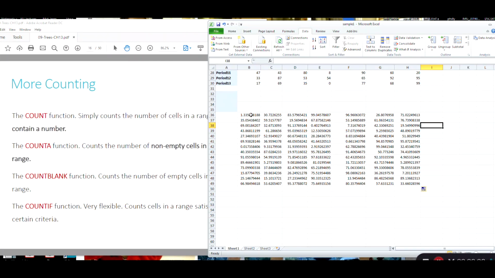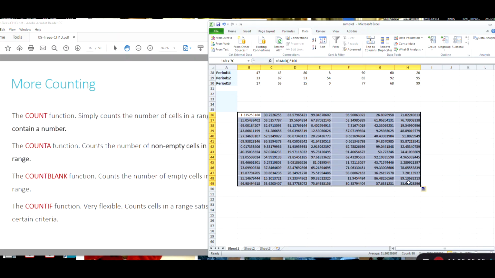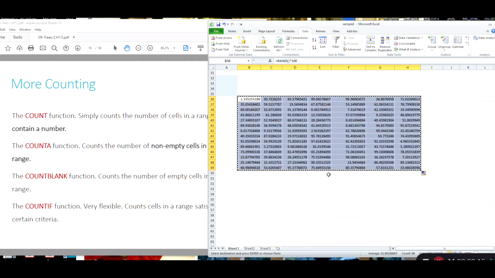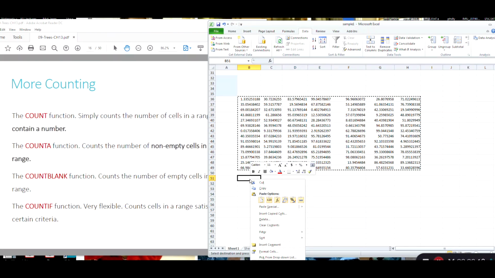So what we're going to do, similar to what we did last time when we were talking about different ways you can do copy and paste, I'm going to hit Control C, which highlights all of this for copy, and I'm just going to bring it down here, and you can see the paste options. So I can copy it like this, basically the default. If I did a Control V, that's what it would do. If I do this, I'm only going to take the values, right? And in this case, I'm going to take the formulas, which is not what I want, right? So this is what I want. I want to take the values. So let's do that.